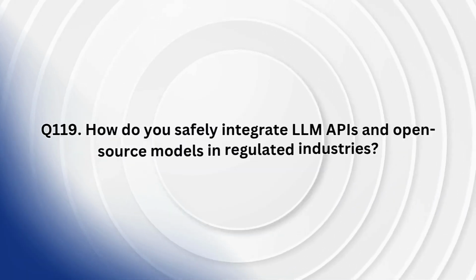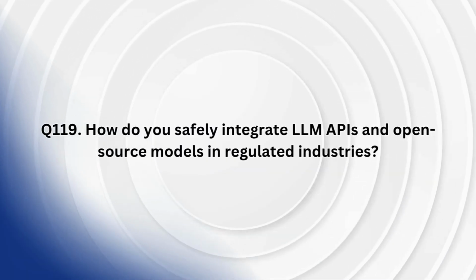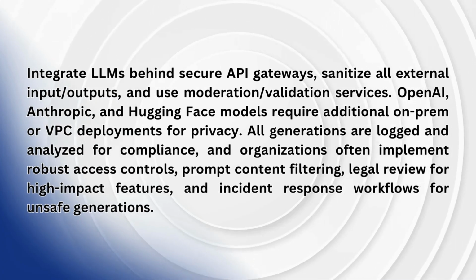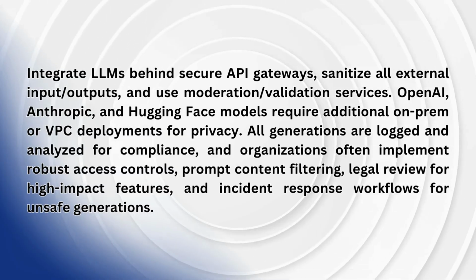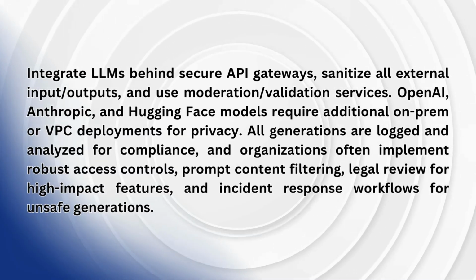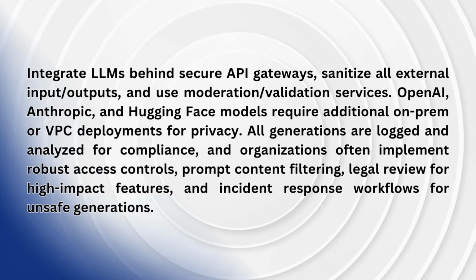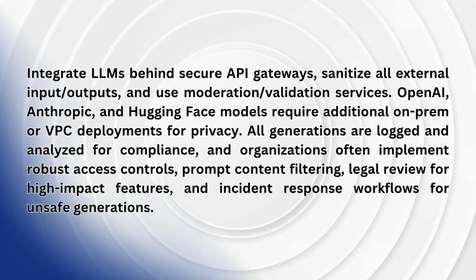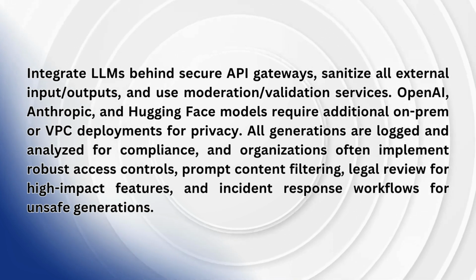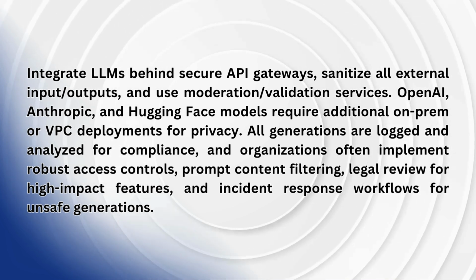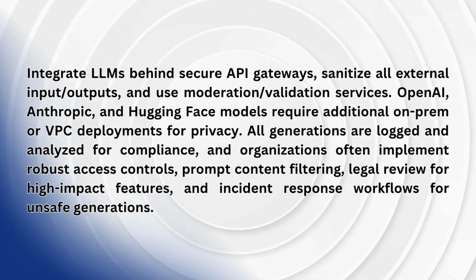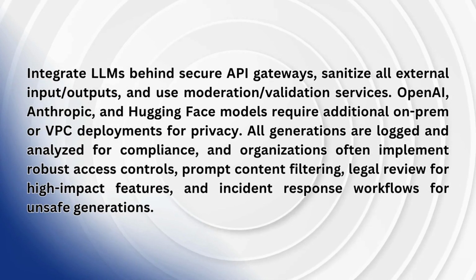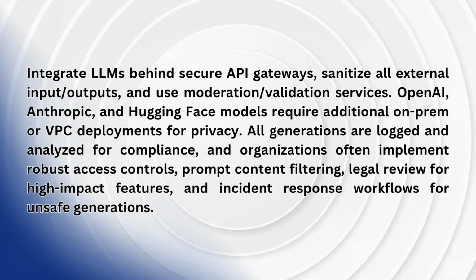How do you safely integrate LLM APIs and open-source models in regulated industries? Integrate large language models behind secure API gateways, sanitize all external inputs and outputs, and use moderation and validation services. OpenAI, Anthropic, and Hugging Face models may require additional on-prem or VPC deployments for privacy. All generations are logged and analyzed for compliance, and organizations often implement robust access controls, prompt content filtering, legal review for high-impact features, and incident response workflows for unsafe generations.